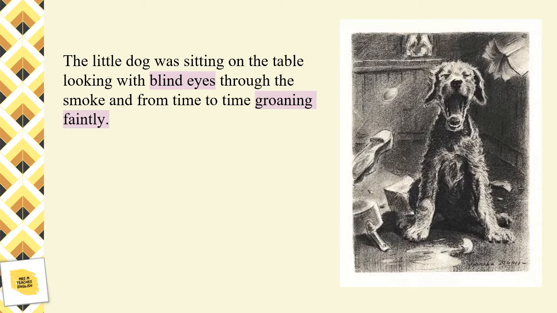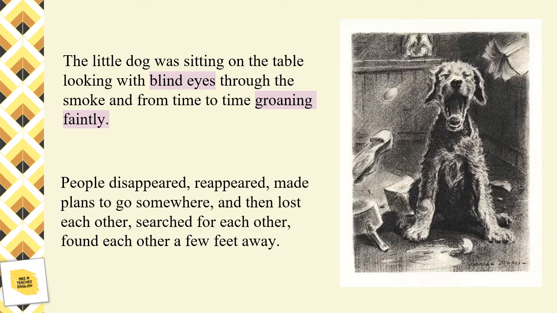At the end of the chapter, the little dog returns — now blinded by smoke and groaning, completely forgotten about. Like Daisy's baby, the dog's there but totally ignored. And did you note the reference to blindness, which ties in with the images of spectacles such as those of Dr. T.J. Ekelberg? Now hidden between the dog and Myrtle's nose is this sentence: 'People disappeared, reappeared, made plans to go somewhere and then lost each other, searched for each other, found each other a few feet away.' It's easy to miss, but it describes not only the party but everyday life — and also the relationship between Gatsby and Daisy.